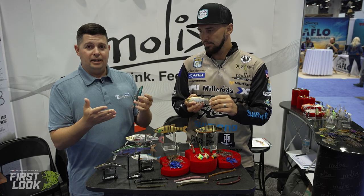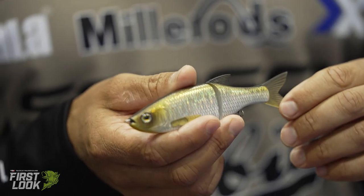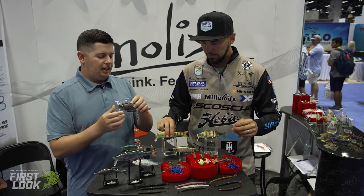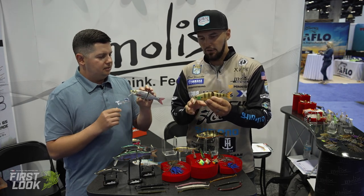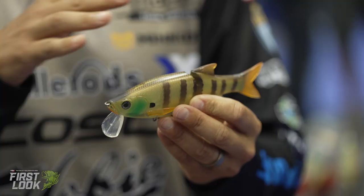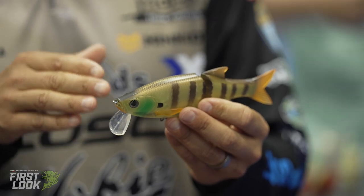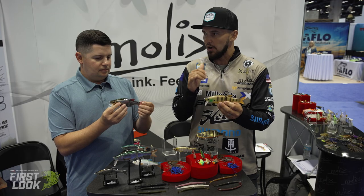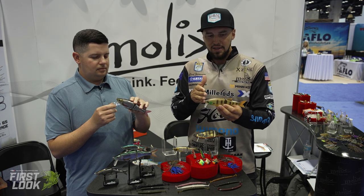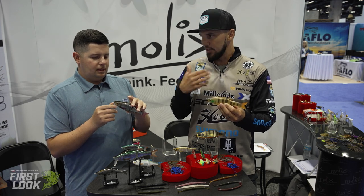It's a great bait for everyone, and if you're looking to get into glide bait fishing this is definitely the place to start. Next up is another big bait Carl designed — a new lipped version of the glide bait. The crankdown-style lipped baits have become super popular and more versatile. The lip helps around structure; guys love cranking it into the top of brush piles and around the ends of laydowns. It's also easier for people who don't know how to work a glide bait — it's a chuck-and-wind bait.